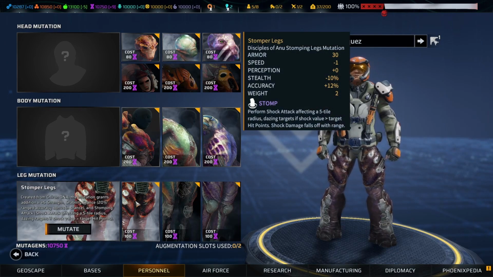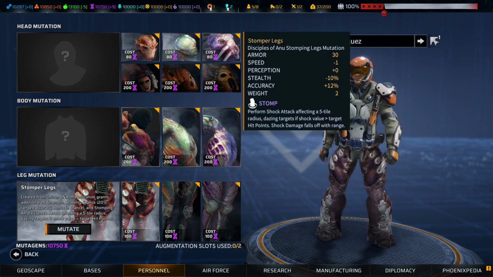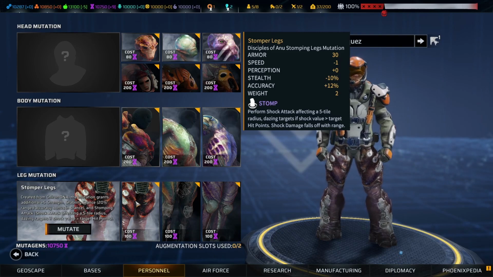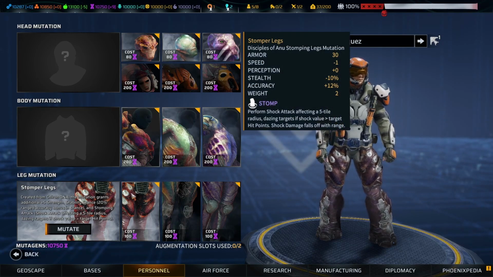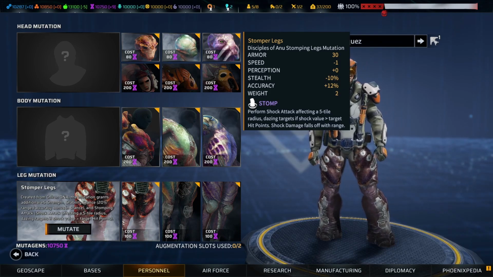The Stomper Legs, again, 30 armor, same as the 40 armor on the Armadillo Legs. So better protection on the cybernetics. Plus 12% accuracy here. This is where the mutations make up for the penalties that they're incurring up here. So that's much, much better than the Armadillo Legs' plus 3% accuracy.